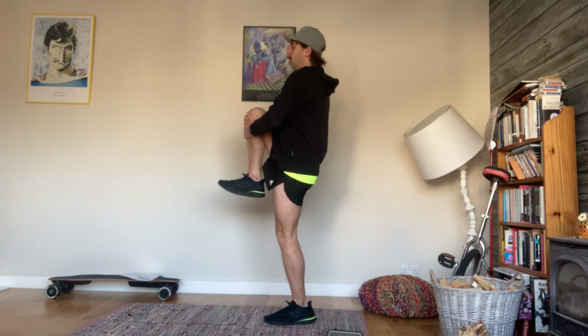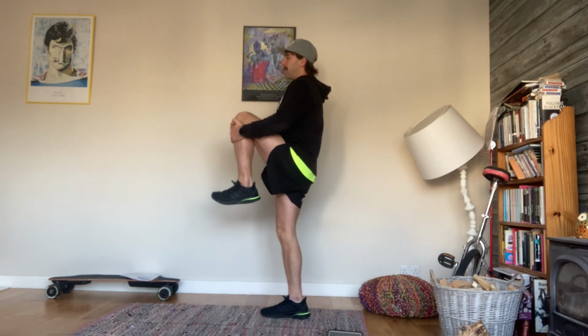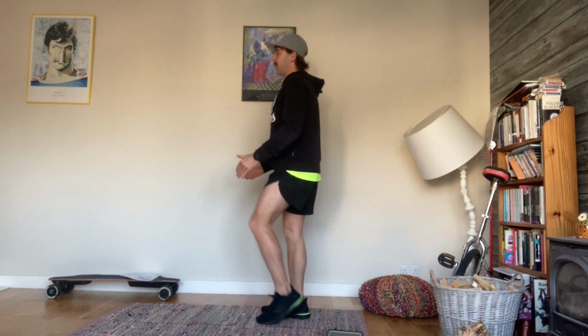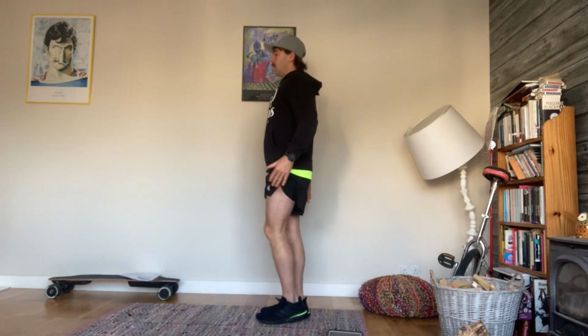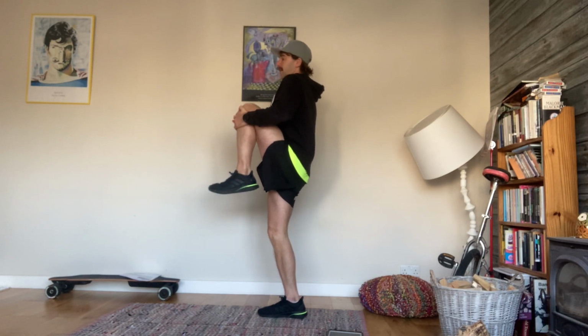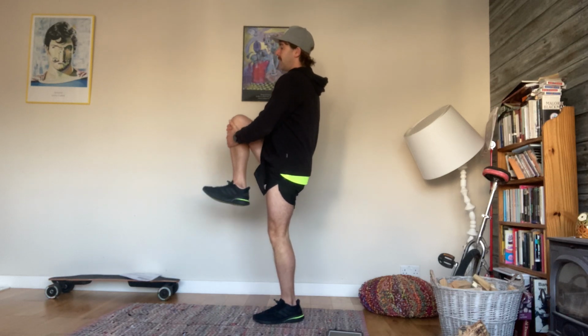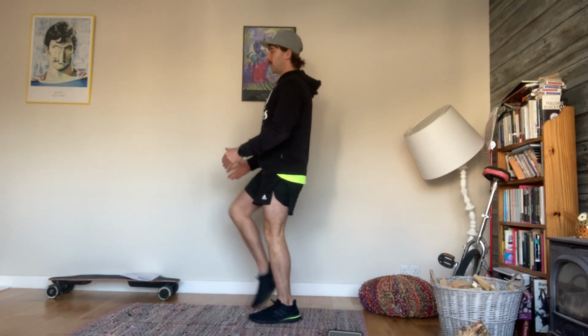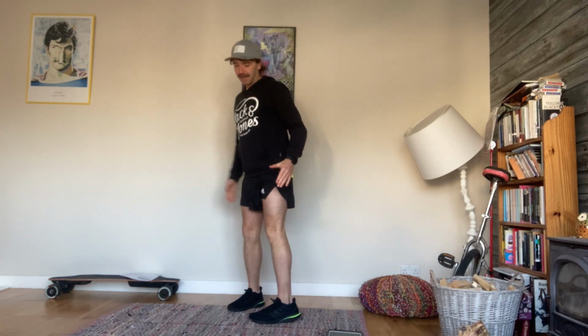I'm always trying to use these mobility warm ups as part of the training. A lot of people kind of don't warm up, or can't see the point in these, but this is literally part of getting better, becoming a better athlete. So we're actually mobilising and moving better through doing the warm up. Okay, so that's 10 of them.